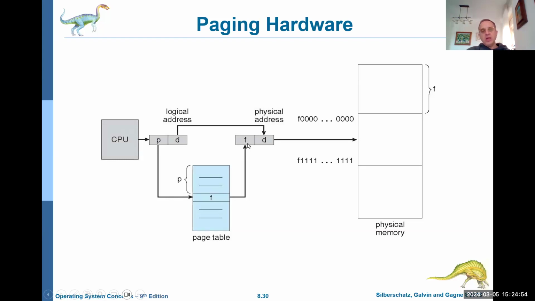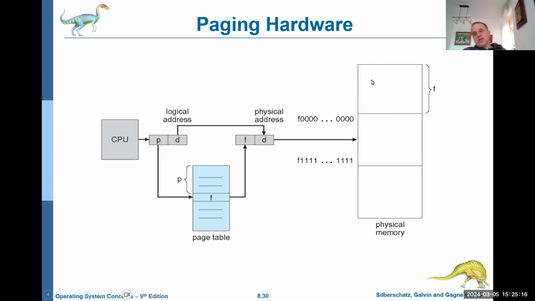F is for frame: what frame in the physical memory I want. So if P was 100 and F is, let's say, 300, that's going to be the index into the pages of the physical memory.